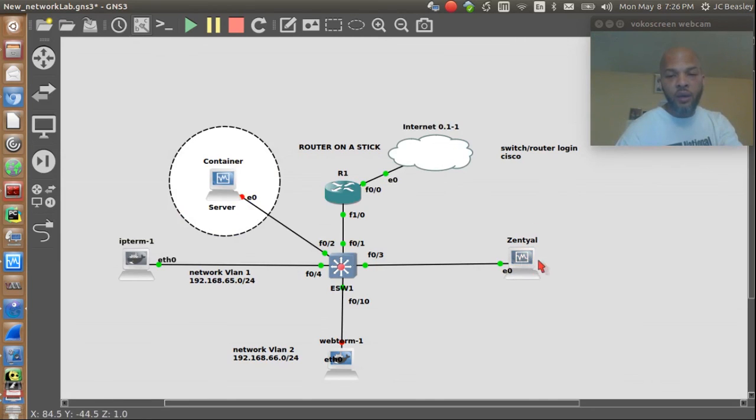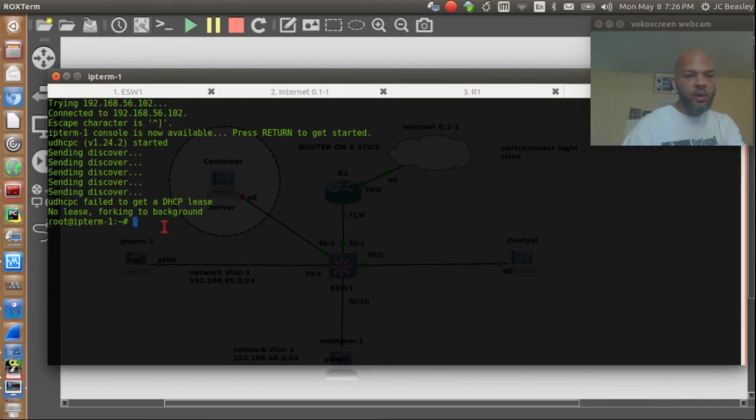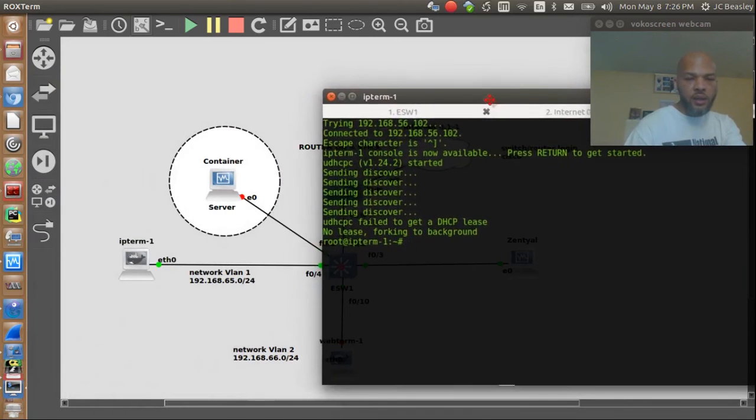We're going from Zentyal to the switch, the router, out to the internet, over to my internal network. So let me see if I can ping IP term here, which I'm almost sure I can, but I like to feel nice, warm, and fuzzy bringing this stuff up.